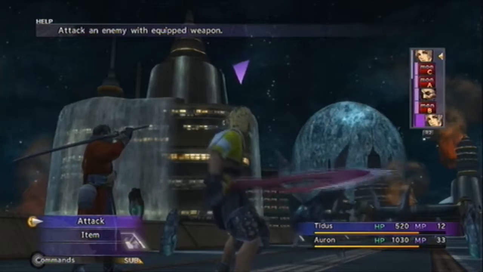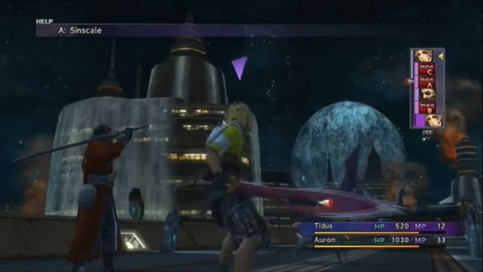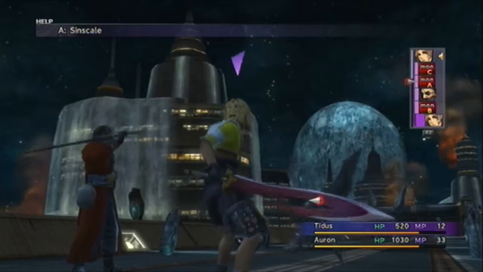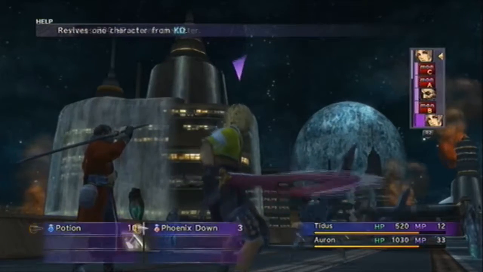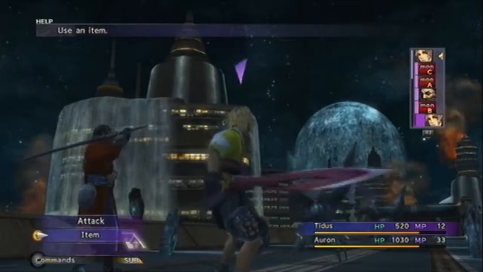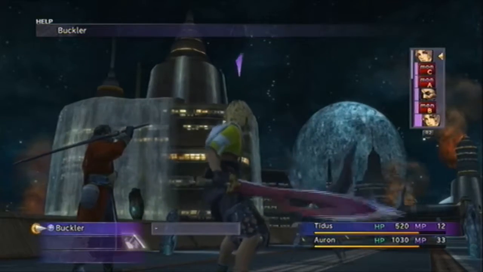Like, I like to take my time in games to figure out what is the best course of action, and Final Fantasy VII doesn't let you do that, really. So you have 2 commands, attack and item. We have 10 potions and 3 Phoenix Downs. You can also change weapon and armor, but we have armor somehow.